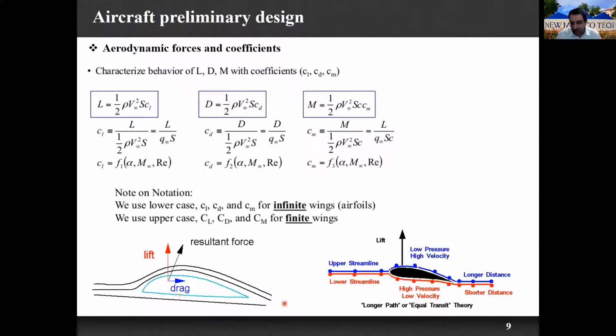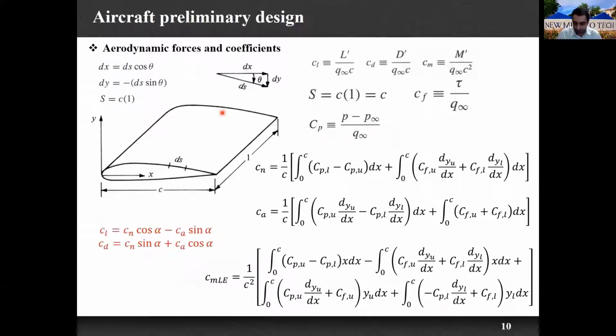Once your airfoil has an angle of attack, this normal force has a component of the drag as well. So if this airfoil or wing is moving in this direction, then in the opposite direction we have the drag force. We talked about this earlier, how the lift and the drag can be calculated based on the characteristics of your wing. I will show you through the software in more detail later on.